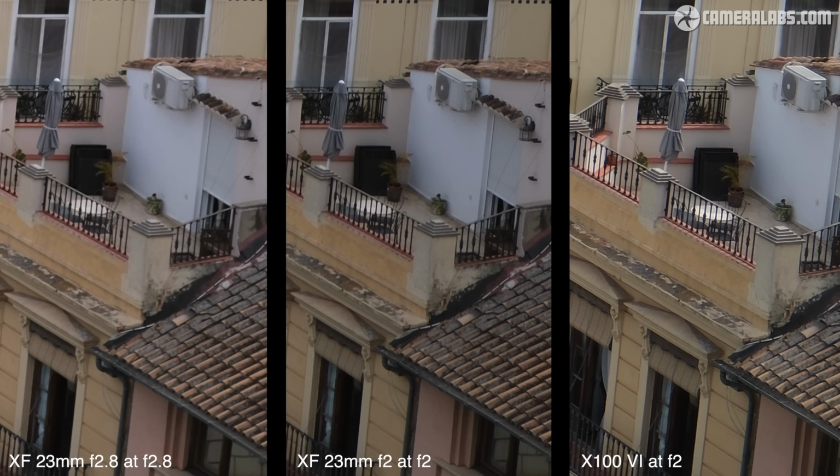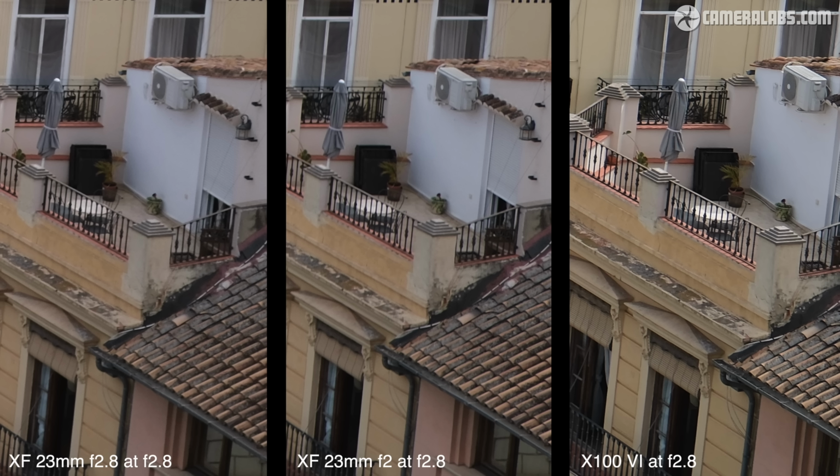respectively. Here the XF23 f2.8 on the left and the XF23 f2 in the middle are sharing roughly similar details depending where you look, although a mild vignette on the latter at this point is actually making some of those details easier to discern. But it's the X100 VI on the right which takes the lead in detail here, visibly crisper than the two separate lenses, although do remember to take the brighter sunlight into account for this sample. Next for them all at f2.8, where the 23 f2 reduces its vignette, and the X100 VI enjoys a subtle boost in sharpness, keeping it in the lead.